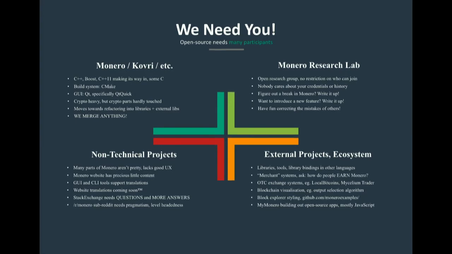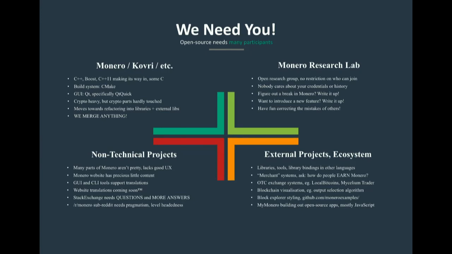And we merge any pull request, within reason, as long as you're not introducing backdoors. Although we merge those too and then revert them later. And it's fun and exciting because there's an interesting group of developers. And if you're not interested in development, there's a whole bunch of other things. There's the Monero Research Lab. Go find a spelling error on a paper and get your name on a paper. That's cool. There's also non-technical projects like content for the website and so on. Hell, even the Wikipedia entry needs a lot of work.